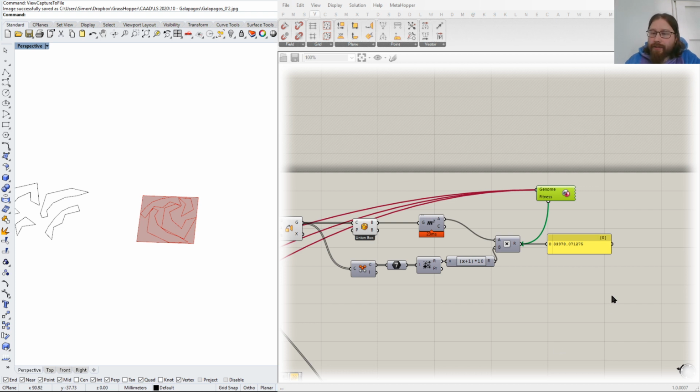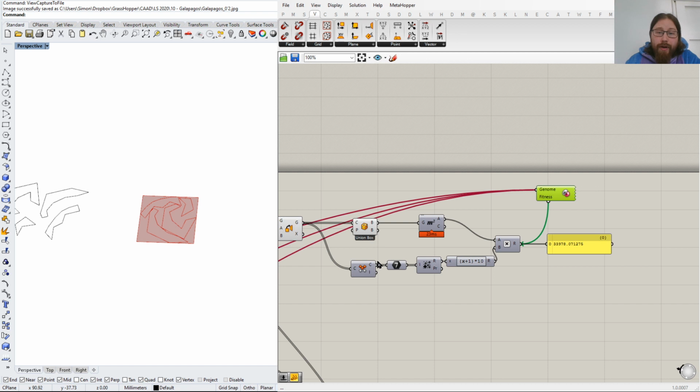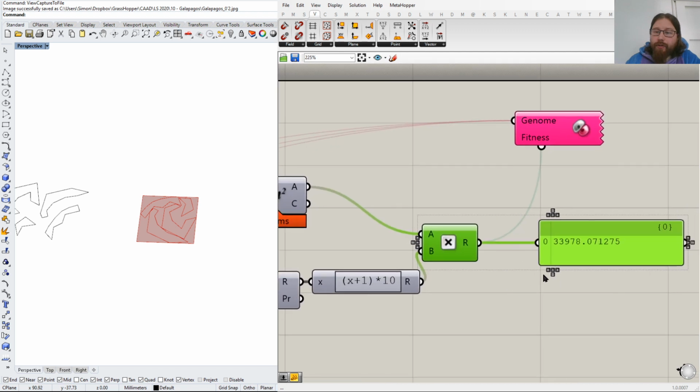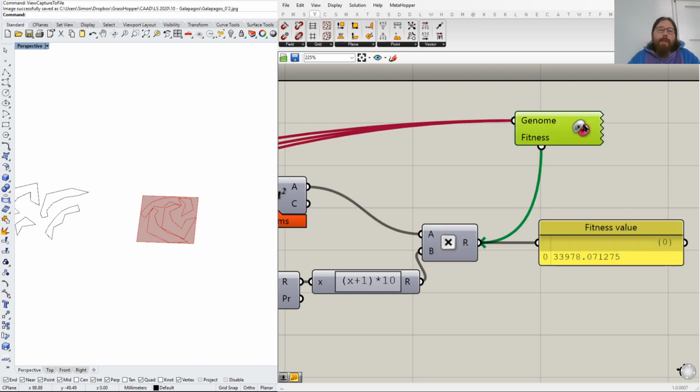Okay, so I was talking about the fitness value. That's this value over here. And if you are able to calculate a single number from everything which is happening here in the viewport for every single solution of your script, then you can assign that solution a fitness value, and then survival of the fittest.